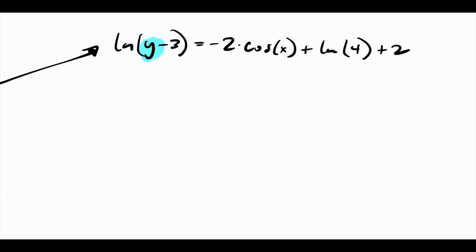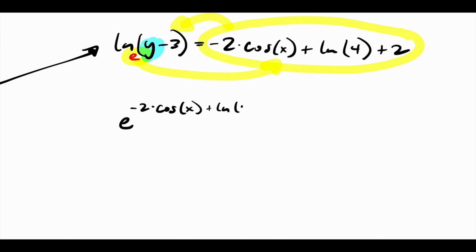So let's go back to our answer here. This guy is going to have an e power here, right? So we're going to do our little loop trick. Start with that guy. That's the power. It's got a heck of a power. That guy is going to be the answer. So it's going to be e to that power. I don't care how long the power is, because I just need to get y by itself. I'm not going to have to do anything with that power. I just write it down. It's going to equal y minus 3.